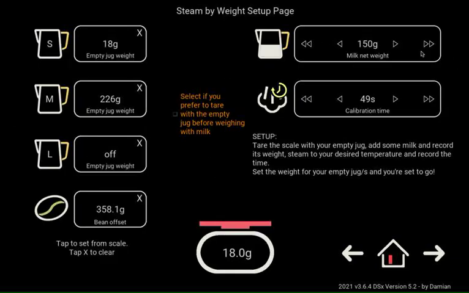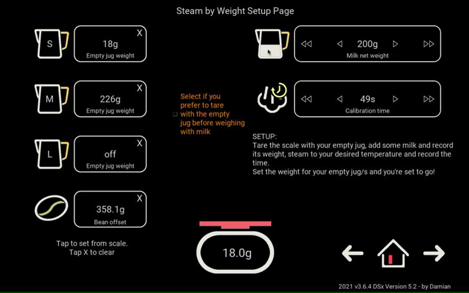So what we need to do now is set these 2 values. And what we do is we just weigh out a certain volume of milk. It's probably best to weigh out a volume that you would commonly use. Just weigh that volume of milk and then set this value here. So say I weigh out 200 grams, I'll record 200 grams here. Now if I weighed out 197 grams, it doesn't have to be a round figure. You just want an accurate setting or an accurate weight.